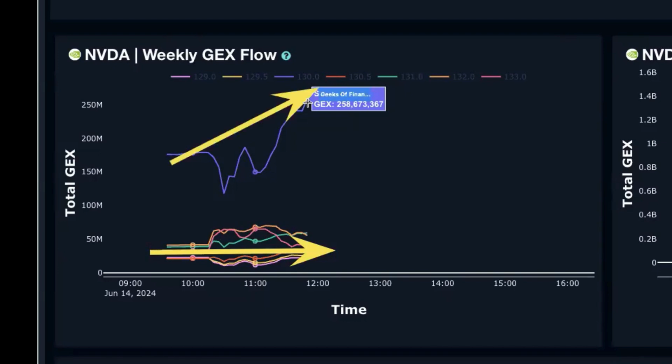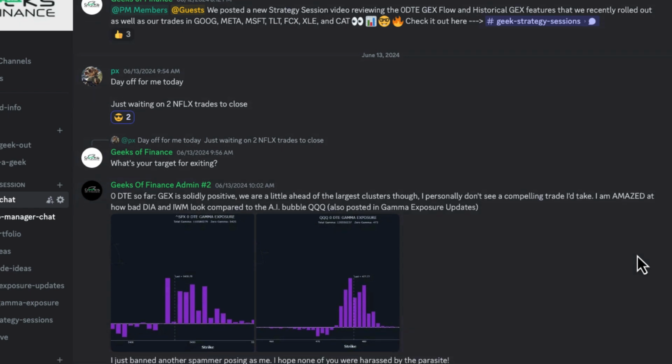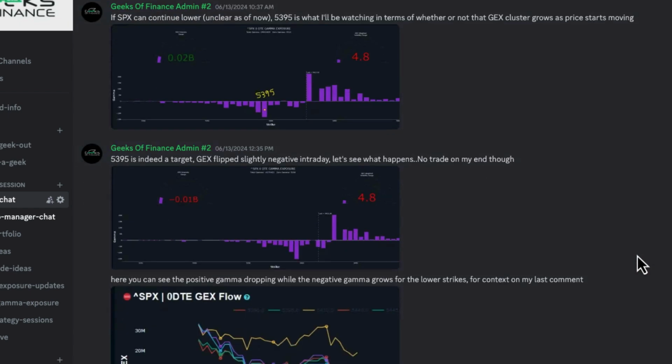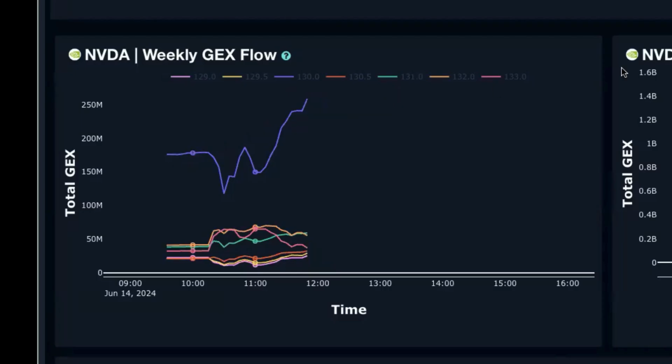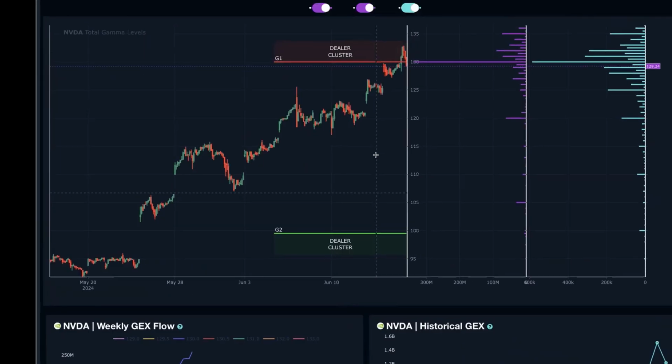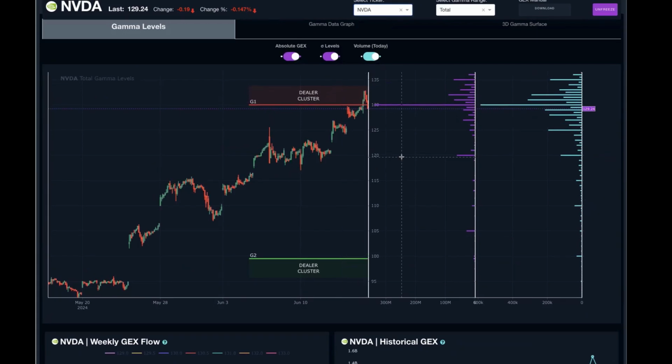So, there's a number of different strategies you can employ to take advantage of this data. You could do 0 DTE butterflies, to take advantage of that theta decay. If you see higher strikes starting to accelerate, you can buy out of the money calls for a quick scalp. There's a lot of different ways to play this. And a lot of our members in our Discord community are using this really successfully on stocks like NVIDIA, Netflix, SMCI, the SPY. Yeah, I noticed earlier we reached 132 or maybe 133, but the 130 strike remained in focus from a gamma perspective, and sure enough, we faded back down toward that mark.